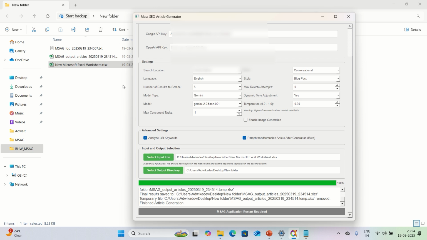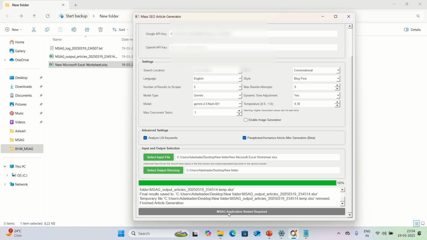We'll go there in a minute. As you can see, 100% completed. We had given only one article, so it is 100% completed. It will calculate based on the total number of articles and the number of articles completed, and this percentage will come. And as I said, currently the tool does not support continuous article generation. What I mean is it will be batch-wise. If you give 100 articles in one batch, for the next batch you have to restart the tool.